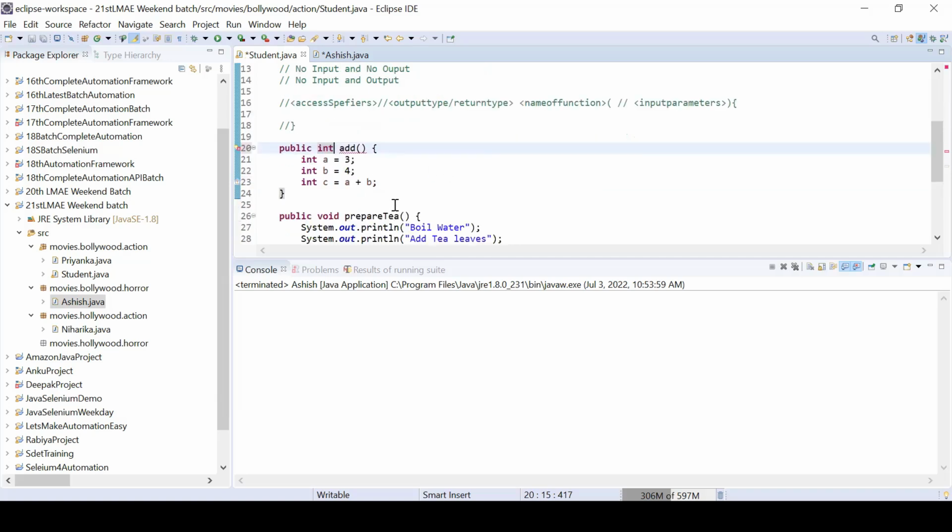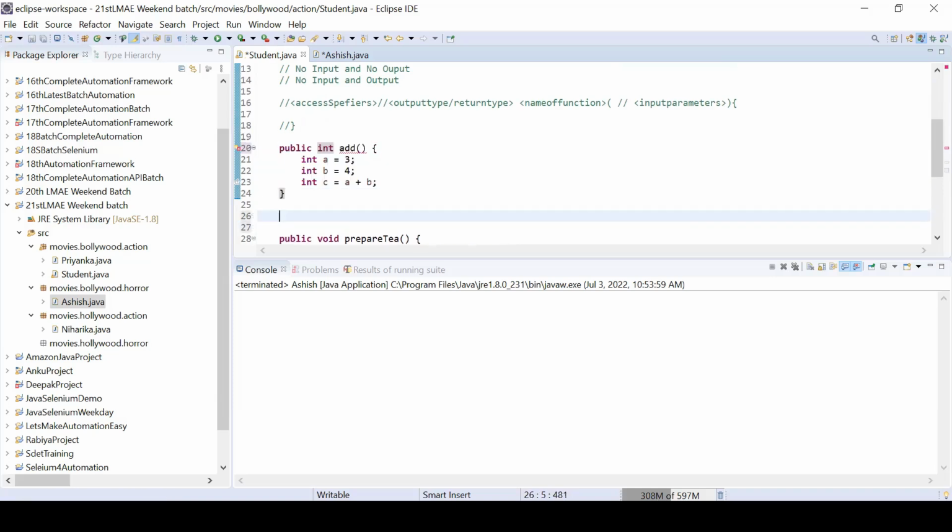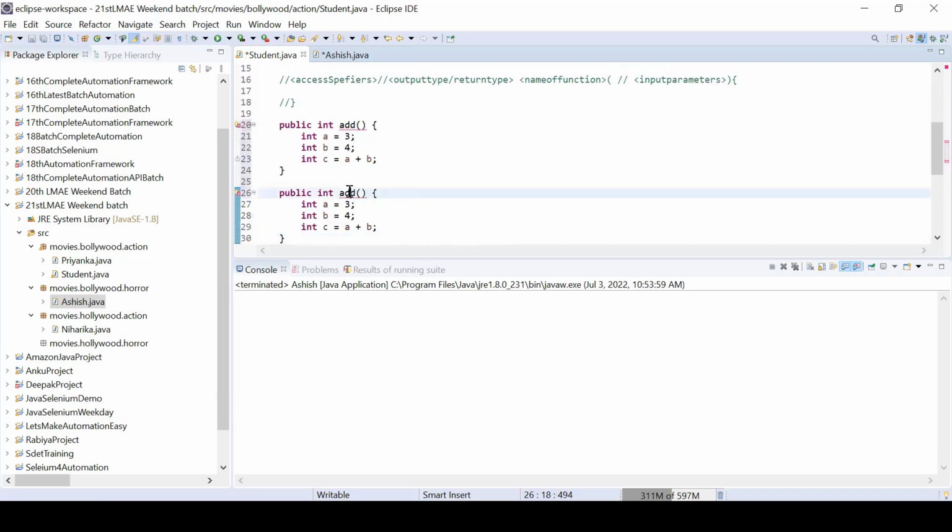Getting my point? I will give an example here. Suppose you are creating another function. I'm just creating another function in front of you, like this one, and the name of the function is display name.